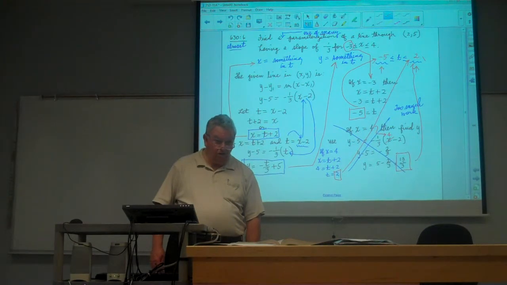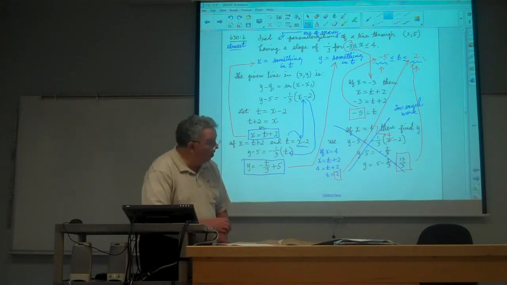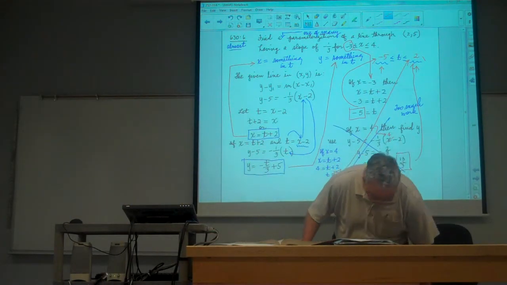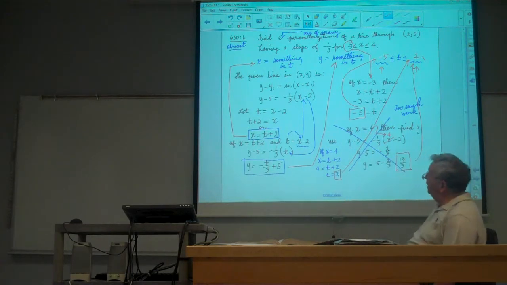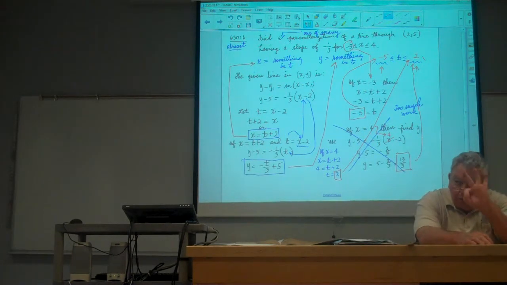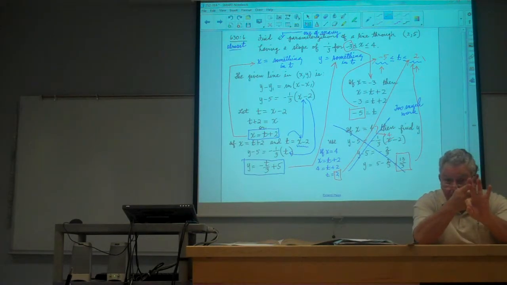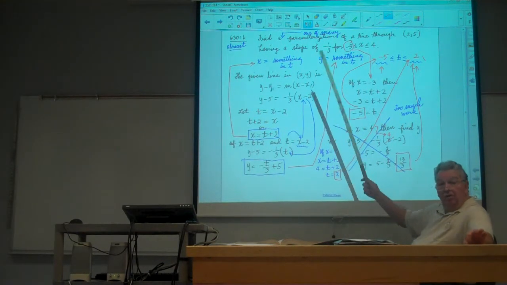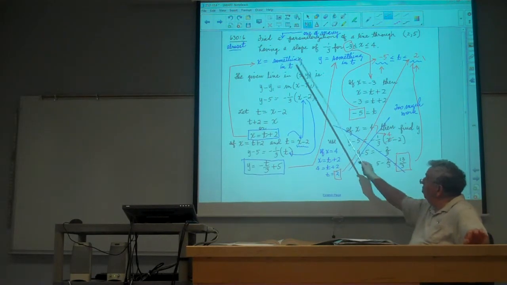This seems like you could really confuse yourself if you wanted to. You could, but all I'm saying is, let's go back through it. All I'm saying is it said find a parameterization. A parameterization has three parts. It has x equal, it has y equal, and then it has a range of values for t. That's what a parameterization has. And there they are. So the first thing I did is I wrote down what I was looking for.